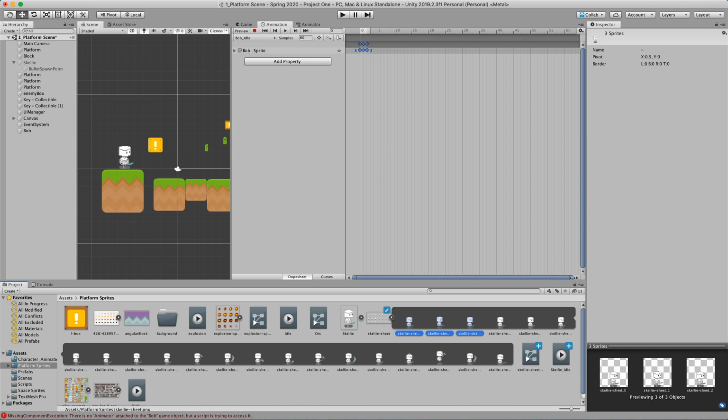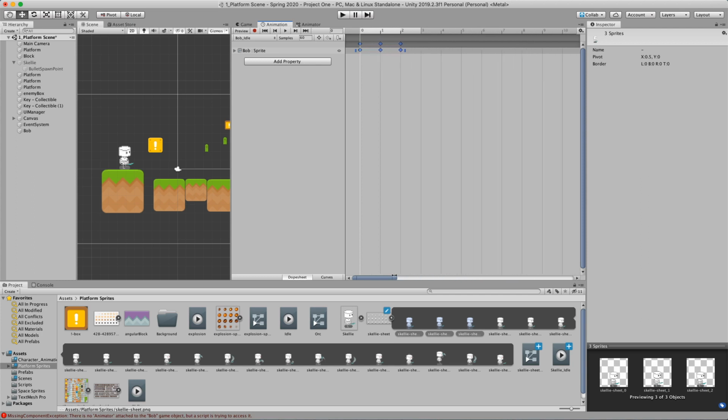I can adjust this multi-slider, and this can help me zoom in on the individual slides. I have three sprites here, and we can play and test out this animation. You notice that it quickly goes through each of the three sprites, and this animation plays very, very fast.